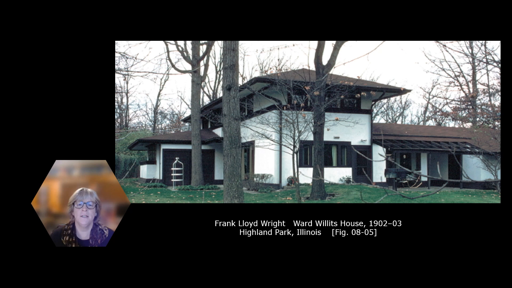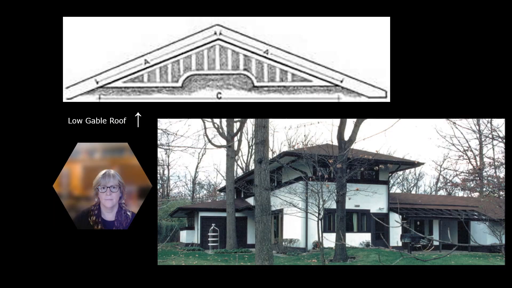Here is the Willard Willits House from 1902 to 1903. Frank Lloyd Wright was a serious Japanese collector and was influenced by Japanese structures. We see this influence in the low gabled roof and the facade's vertical stripping. This is a prairie style house with horizontal accents of the roof line and deep overhanging eaves, which mimic the Midwest flat prairie landscapes. The earth tones blend in and complement the natural surroundings. Here's a diagram of a low gabled roof, and we can see where it's located right in the house.